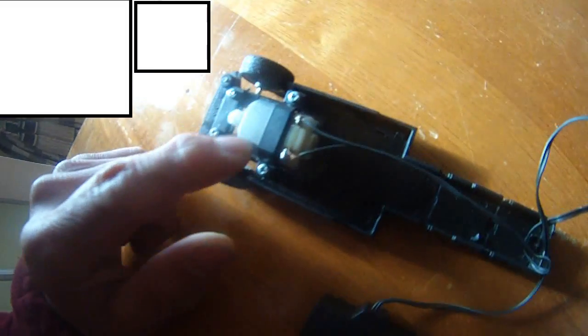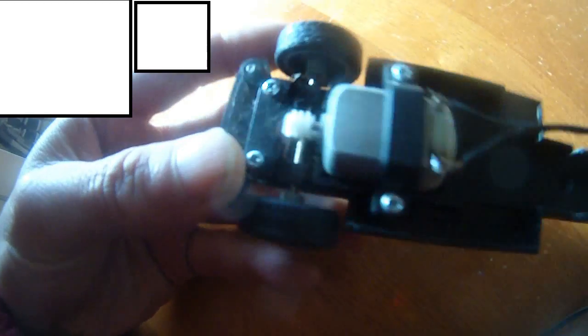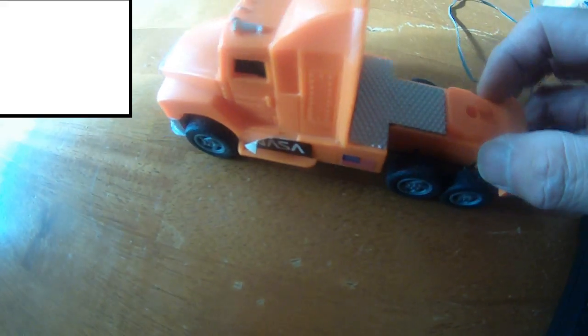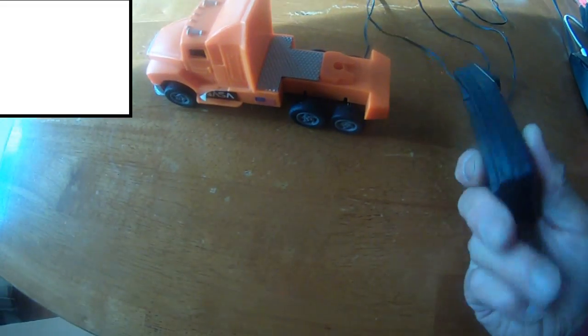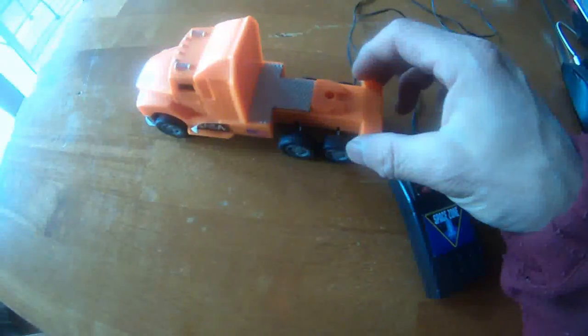This is a 3-volt motor with a worm gear that locks into the car. There's a tiny gear down there that rotates the tire to move the car. It's a little truck — basically an 18-wheeler — with two wheels in the back. When I press the forward button, the 3-volt battery, two AA batteries, translate the voltage to the motor and push the truck forward. And when I push it backwards, the truck is supposed to go backwards.